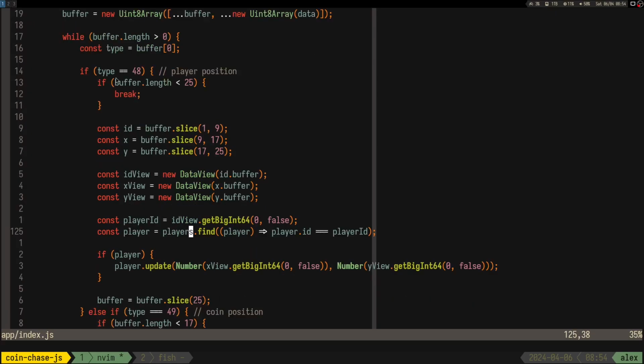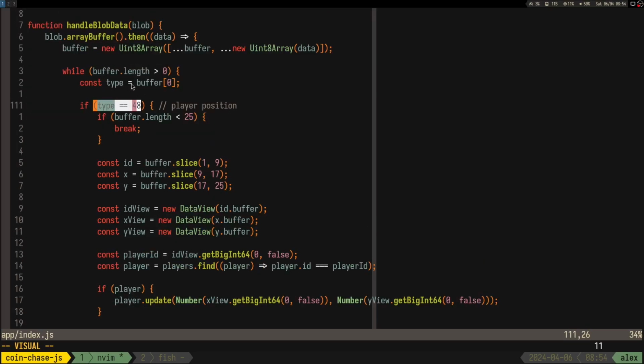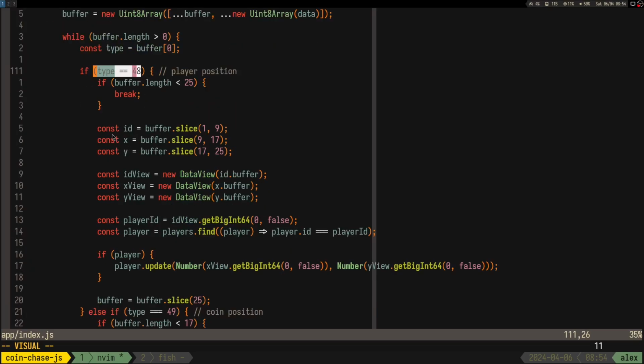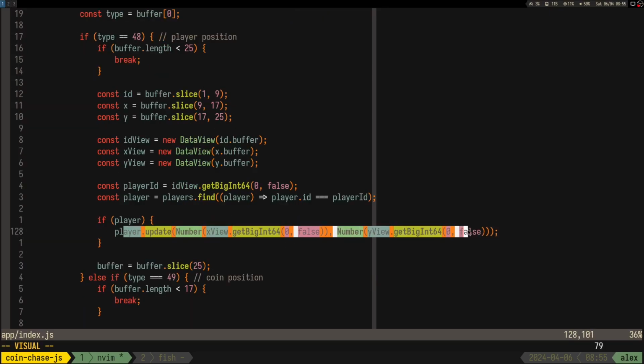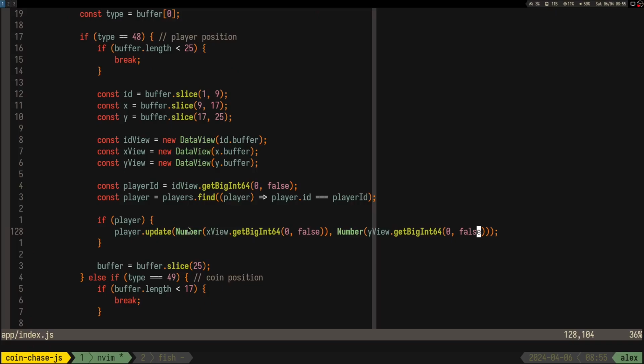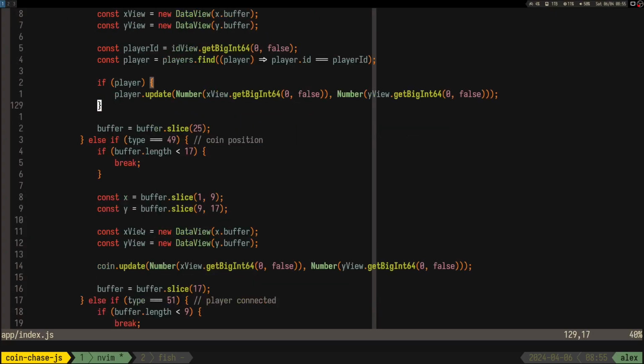You check the type, which is the first byte, and then you take the next 8 bytes for the ID, the X position, and the Y position. And sure, you have to convert to BigInt 64 because we use 64-bit integers. The same logic applies as in our own UI.